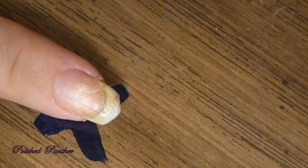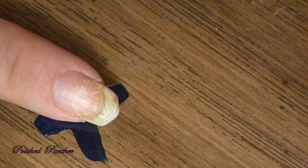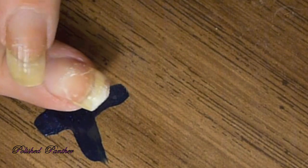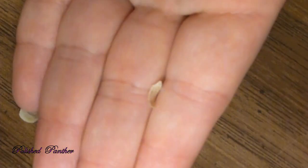So you can fast forward, I'll put annotations here to where you don't need to look at this because some people might not want to. But I'm going to get ready to fix this nail right here, right now. So this is what happened. It broke. And here is the other piece.